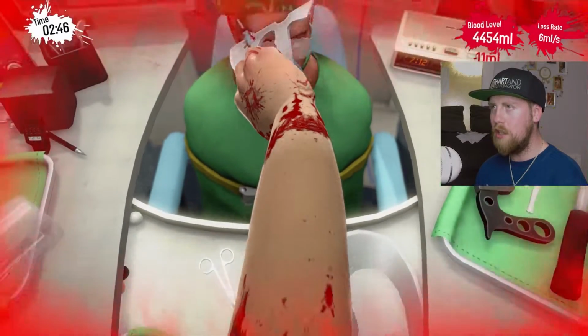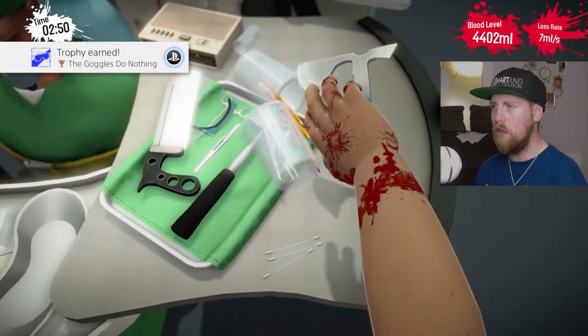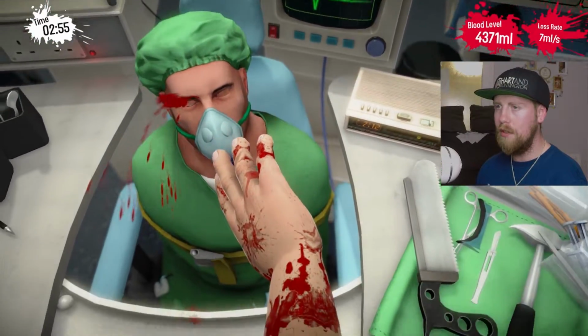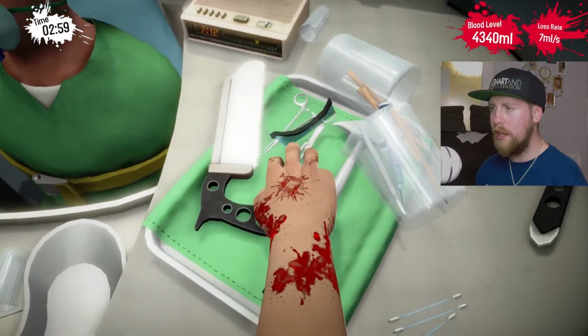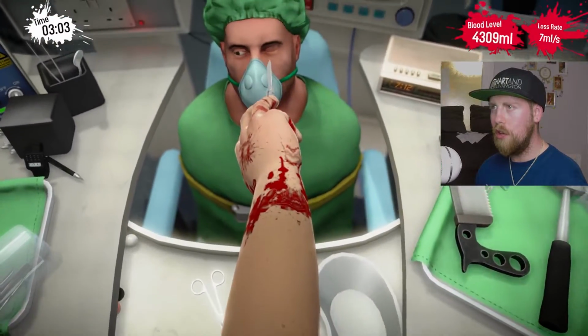Why won't the mask break off? There. Right. The mask is off. The goggles do nothing. They do absolutely nothing. Now, Bob, we need those eyes out. And the best way to get eyes out is with a blade to eye.